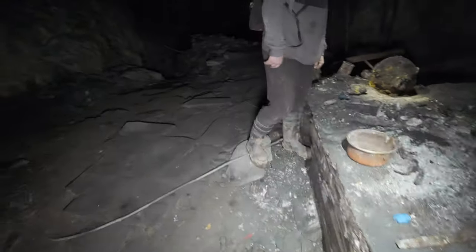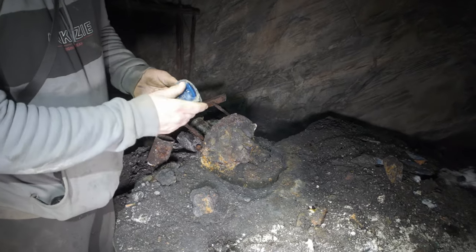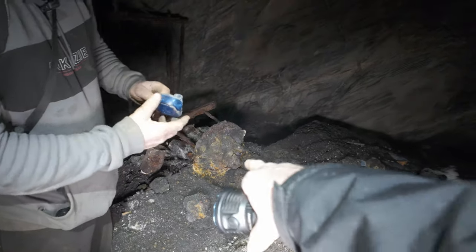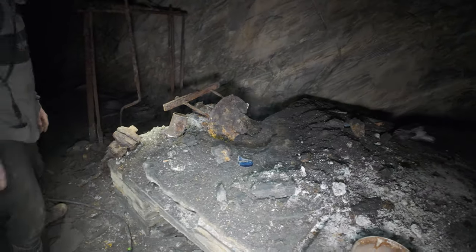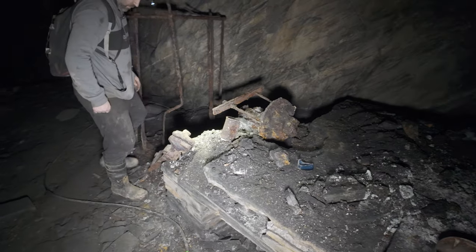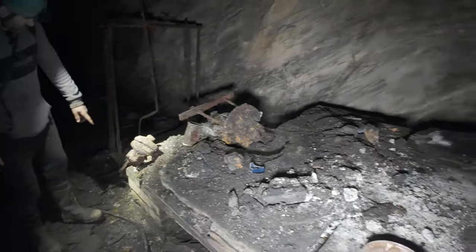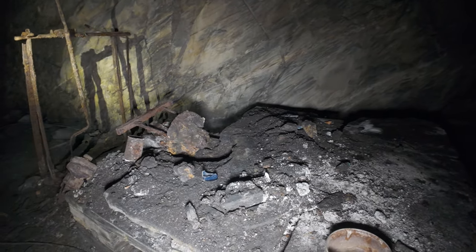Let's have a look. Oh, right, you've got the air blower there for the forge. So that's where they blow the air into the forge. There'll be a tank here to cool it. Uh-oh. Oh, my head torch has gone. Has it? Yeah. There's the remains of a leg vice, look. And obviously the iron rack.